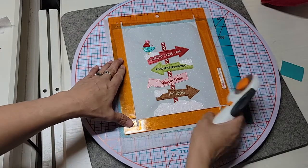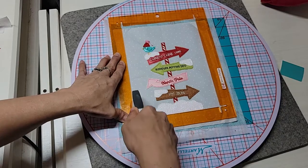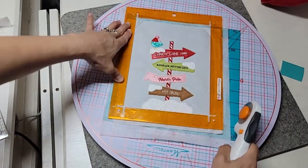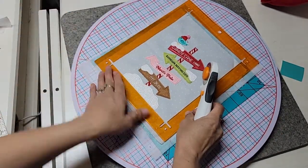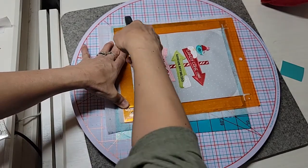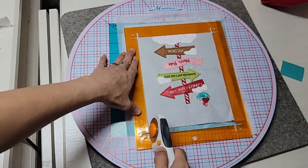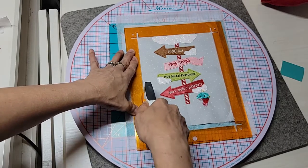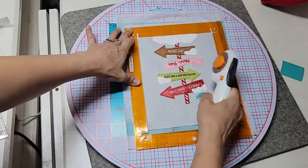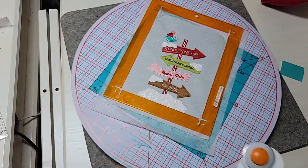So I'm going to go ahead and we're going to cut this edge, and this edge. I love my rotating mat. I'm going to go ahead and swing it. It's just super smooth. I'm going to cut this edge right here. And then I'll cut this final edge right here. And you want to keep your hand where the ruler is. So if you have to walk it up a little bit, that's fine too. So we went ahead and we cut left, bottom, and right.